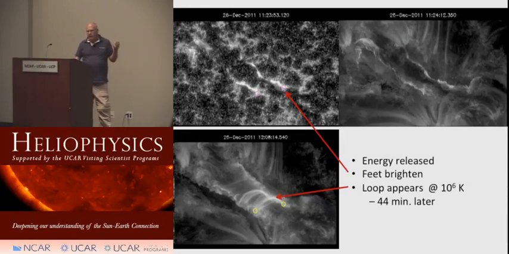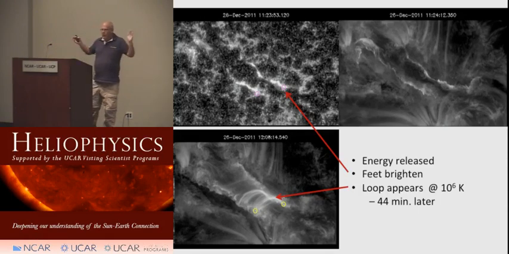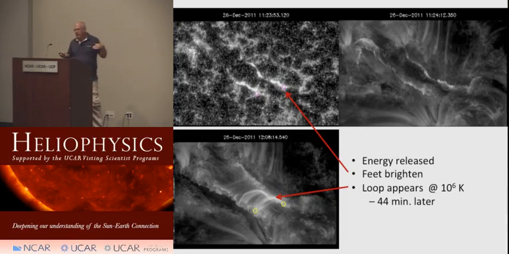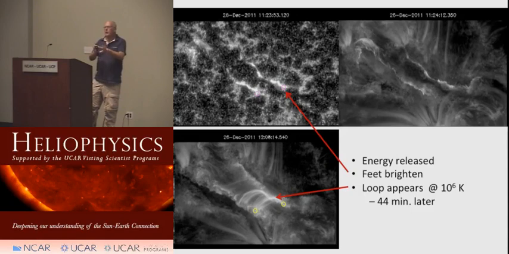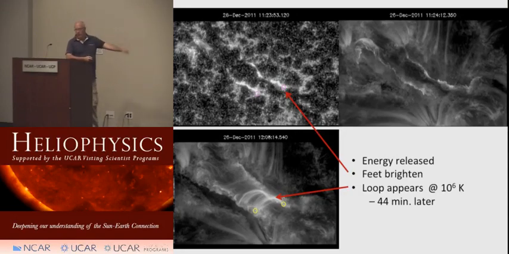Let me let you in on a secret. Before we had SDO and we could observe all these temperatures at once, we had TRACE, which was an awesome experiment for $150 million. But we could only operate it at 1 wavelength at a time. The movie I showed you of the Earth Day flare was just operating at 193. But you can see ribbons, so we can play these tricks even with older data. We much prefer to play them with these new data here. Okay, that was a little aside.